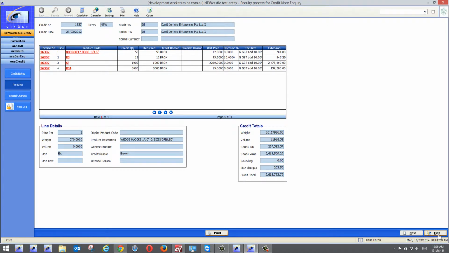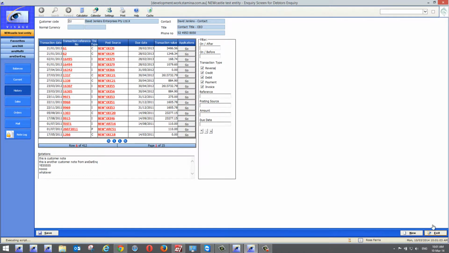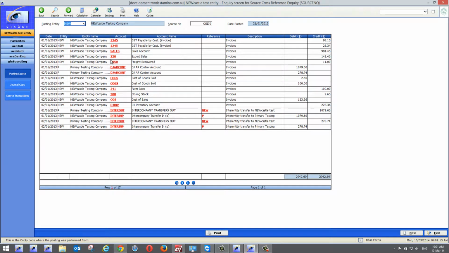So with the inquiries, this ability just to be able to click on a transaction number or click on a posting source. For example, if I click on this posting source here, OEI 179, we'll get to see all of the general ledger entries that were made from that particular posting source.